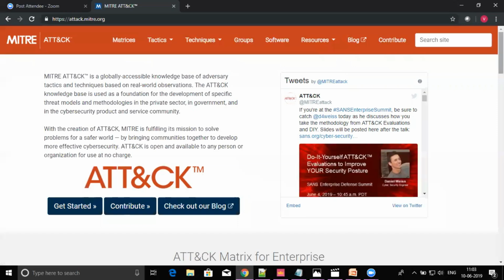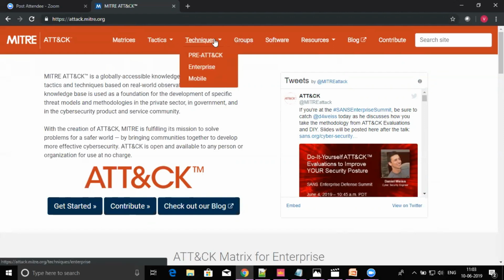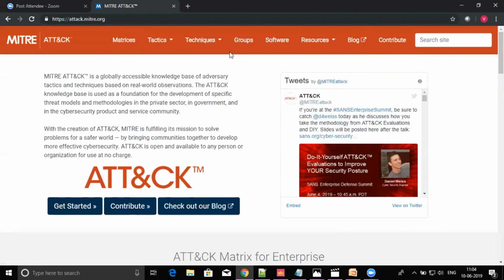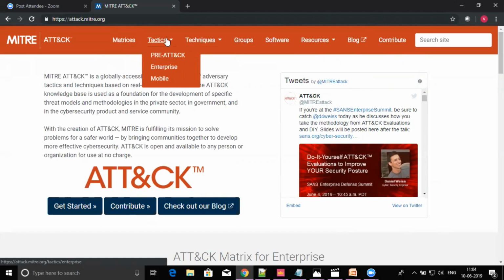It's where you will get to know what the techniques and resources are, everything, and whatever is mentioned here, you can map according to what can be used in the real world perspective of cybersecurity or any security organization that you are managing. For example, when I say tactics, right?